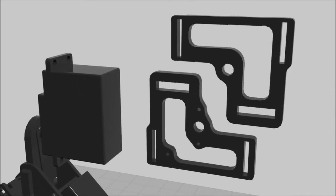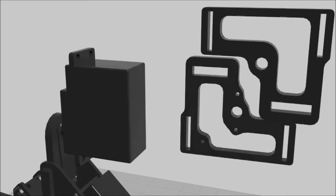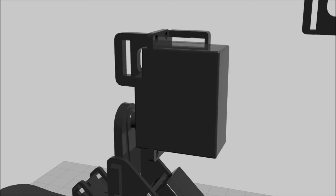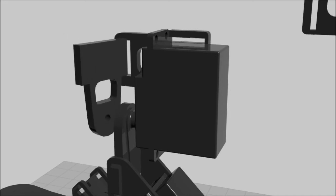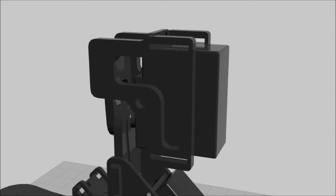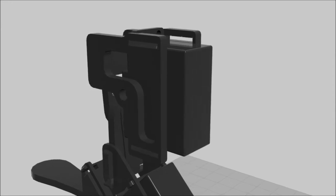Locate the shoulder side and shoulder side geared pieces. Notice that the shoulder side geared piece has three additional holes. Place the shoulder side geared piece on one side of the servo, aligning the slender slots around the servo and flush behind the servo wings as before. Insert the shoulder servo front into the wide slot, once again aligning the hole with the servo shaft axis. Place the shoulder side piece on the other side of the servo, aligned in the same orientation as the shoulder side geared. Slide the shoulder servo tabs into the remaining slender slots, with the pronged end towards the servo side geared.